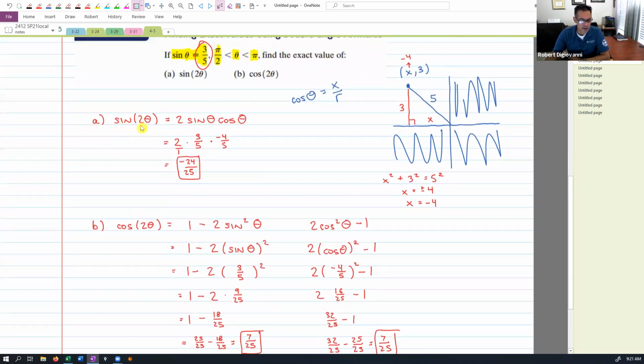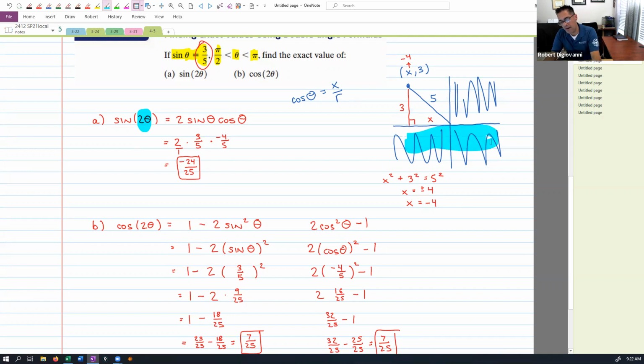Sine of 2 theta is going to be the y coordinate, right? Think about this. Doubling the angle, we got a negative number for sine, which means this angle 2 theta should be in which quadrant? If the sine of an angle is negative, which quadrant would you be in here? The third or fourth.